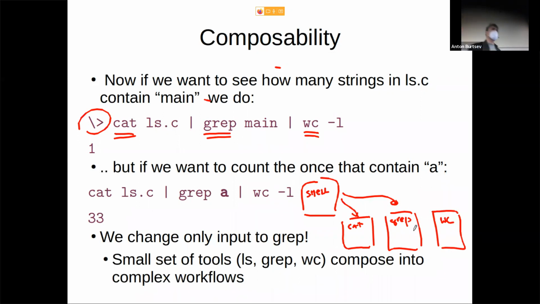And remember how we create processes. So the shell first will fork itself, in this case, 3 times, right? To create these 3 children. And then inside the cat, it will execute an exec system call, which will replace the memory of the shell with the memory of the cat binary. Same for the grep and same for the wc, right? But before replacing itself, the shell will create a pipe, connect these 2 children with pipe number 1, and create another pipe and connect these 2 children with pipe number 2, right?